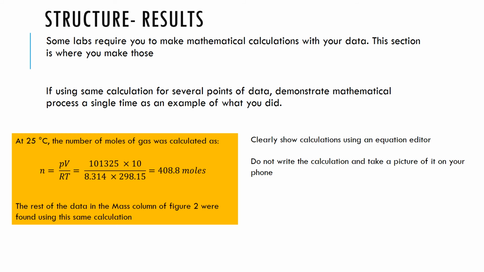Present calculations using an equation editor. So again, this is another important point. Don't write out calculations using plain text in Microsoft Word. There is an equation editor in Word, which is very good. Some people will show a division with a forward slash, or they will show a multiplication with an X. You've got to use a proper equation editor, and you can find that in Word or PowerPoint. Again, please don't write the calculation and take a picture of it on your phone. It's unprofessional and it looks very amateur.